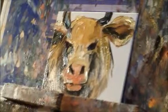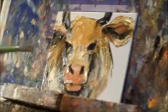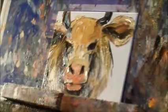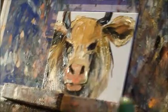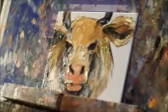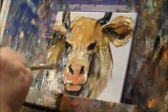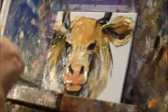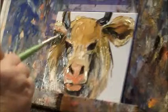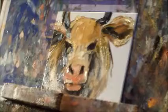And we're going to dip back into that blue one more time, just because I'm establishing that it really doesn't have a deep shadowed side on this cow. It's kind of standing face on in sunlight, but we're going to create a little bit of shadow. Again, we're mixing in zinc white, ultramarine blue. We're going to come in right here where we put that dark, because we want to make that look like shadow also on that leg right there. And you'll see that this will make a big difference when we get finished with our painting. We will add a little bit more blue right there in that ear. And that's about it.